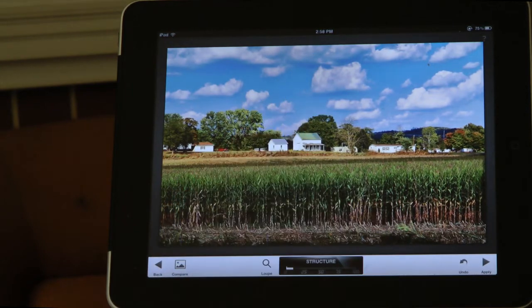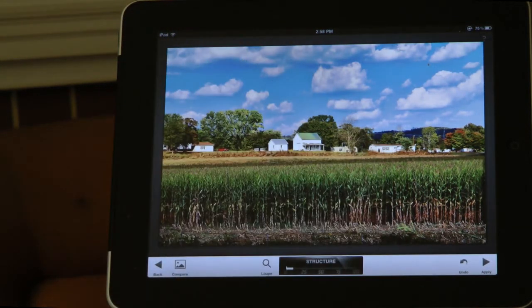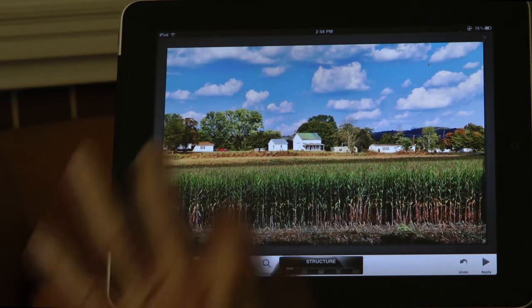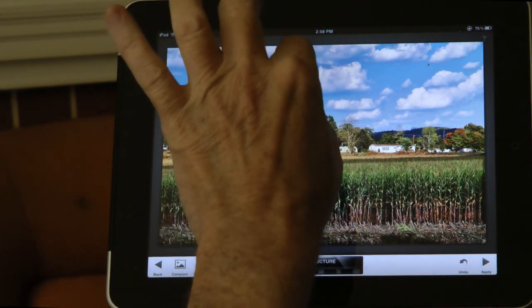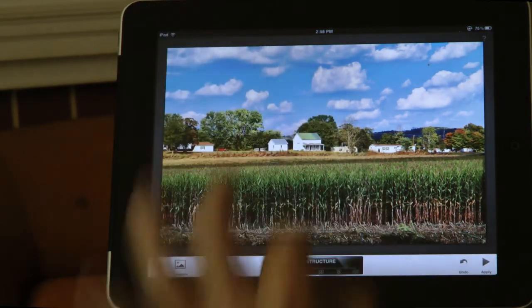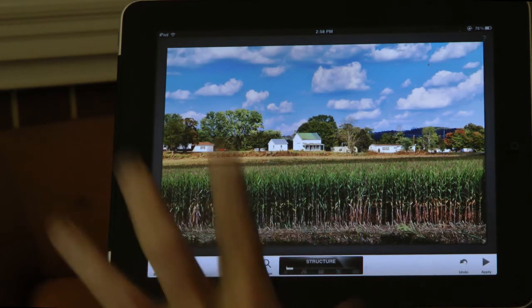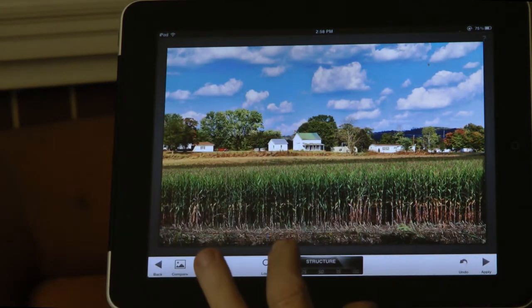You have to be very careful with this tool because it can add a lot of noise to the photo, which of course you don't want. And one of the things I wish Snapseed had was a tool to adjust noise levels and make them better in a photo. Another tool I wish it had is an overall zoom, so I could zoom into a portion of the photo just to see how my adjustments are affecting the photo. So maybe someday in the future they'll add that.